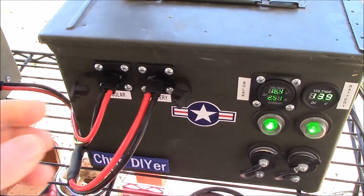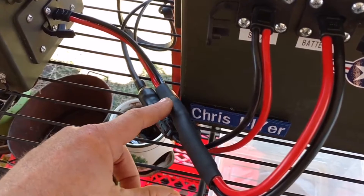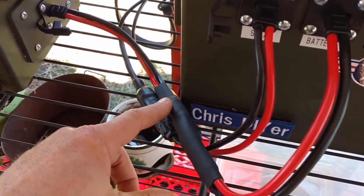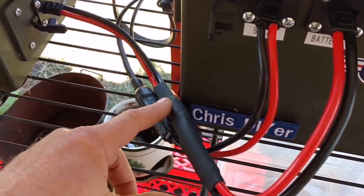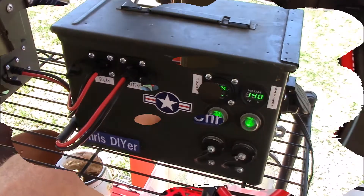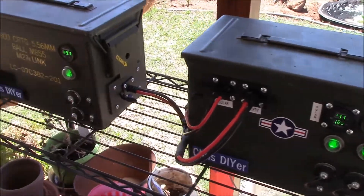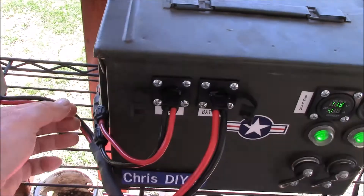One thing you've got to do with this cable is reverse it, because it's a polarized cable — it comes in polarized. So I had to get some ferrules, crimp them on, and three layers of heat shrink in order for it to be a paralleling cable. And those sockets on there, I got them wired so you can hook up a battery tender SAE socket to it, so you can do a trickle charger on it too.